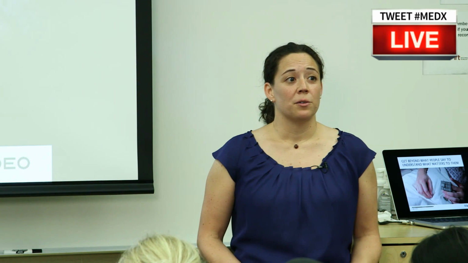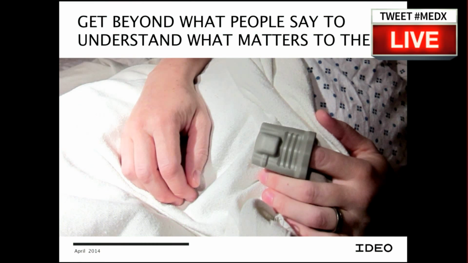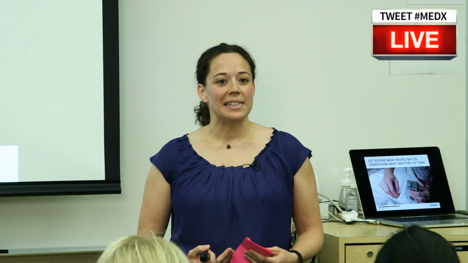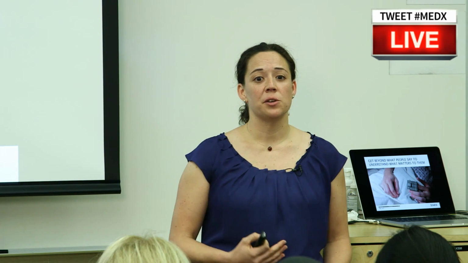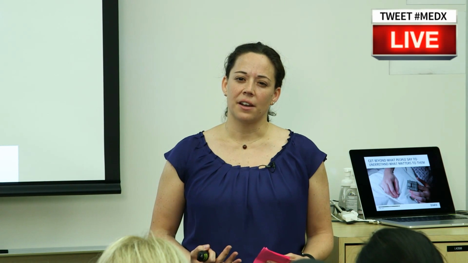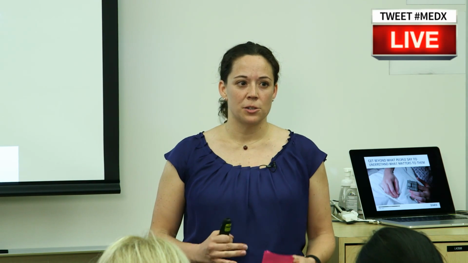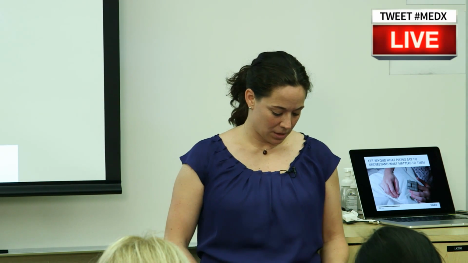And we have to get beyond what people say to understand what matters to them. And this one's really important because people think that, well, if I just talk to people, I can just get the answer. I can just ask them directly the question. But the more that you go out and speak to people, the more you realize that actually what they say doesn't always represent what they think or actually how they feel. And so you have to do a combination of talking to people, observing people, and trying to figure out ways to get into their head to understand what really matters to them so that you can have the right priorities.